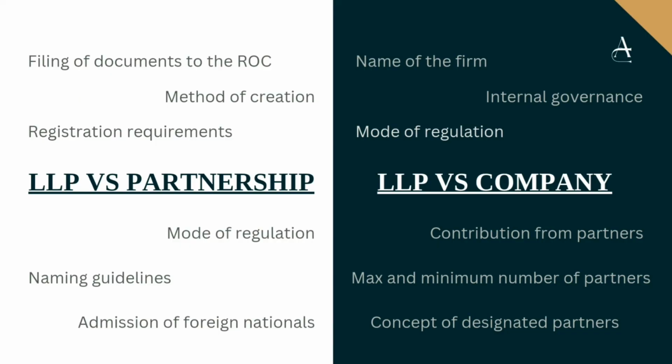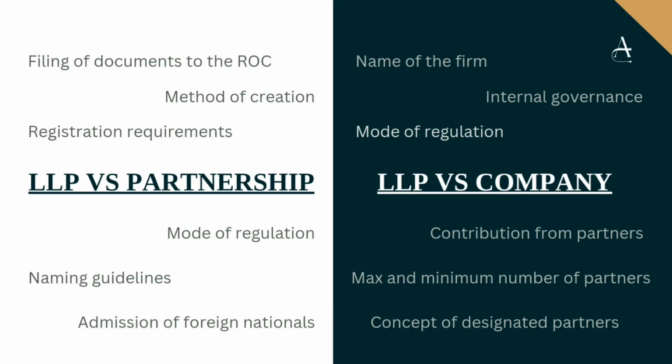Each partner in a partnership is an agent of the firm as well as of all the other partners. So anybody can take action on behalf of anyone. But in an LLP, each partner can take any action on behalf of the firm, that's it, but not on behalf of other partners. So that is again another difference. Those are a few of the differences between an LLP and a partnership.